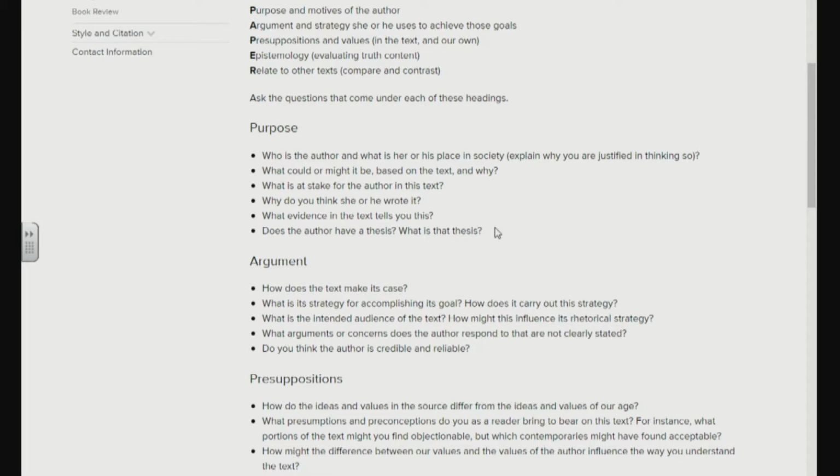Some authors don't. The thesis statement is a relatively modern way of writing an expository essay. If you're writing a diary, you're not writing an expository essay. You may not have any kind of thesis at all. You may just be writing. An account book doesn't necessarily have any thesis. On the other hand, a newspaper article would have a thesis statement of some kind. And anyone who's writing an essay should have a thesis statement. Government documents usually explain their purpose, particularly if they are laws. So you need to see if that exists and find it. That's very helpful to you.